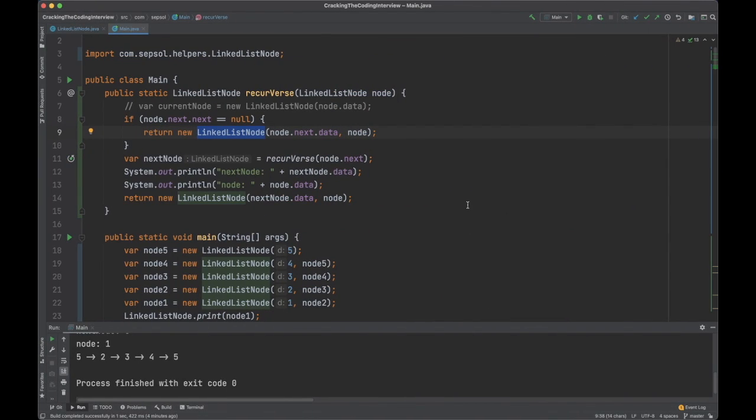So maybe I should say that we have a new linked list node and it doesn't point to anything at this point. And after it's resolved, then what we are doing is that we will point to it, but by using the data of the next node. Do we need the data of the next node here?